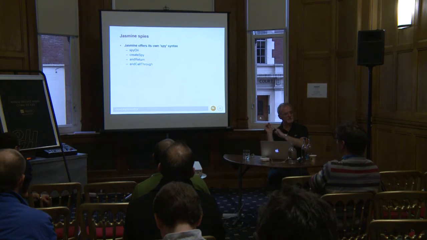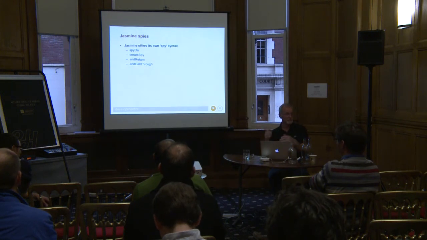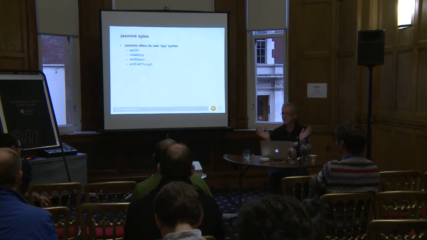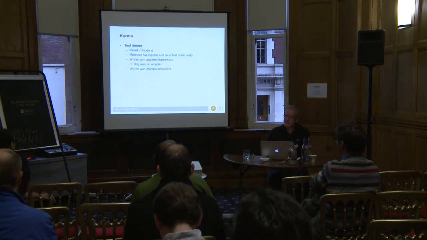Oh, the other thing, Jasmine is its own spying system as well, which I haven't used because I've been using Sinon. But Jasmine has spies as well, so if you just want one single framework, you can use the Jasmine stuff. Now, the other thing is this, Karma, and I love this.